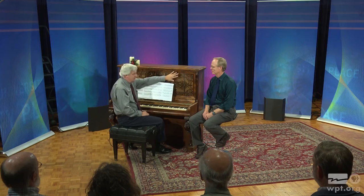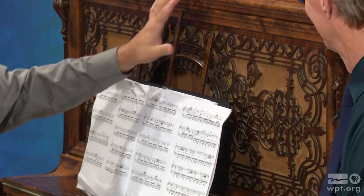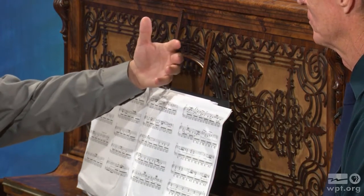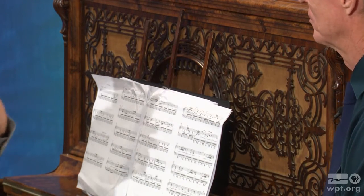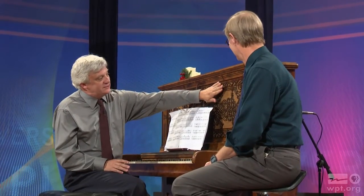Also, in this instrument, which is nice with this wonderful light here, you can see that this is a carved front. It's not a solid front like many later uprights would be. As uprights got bigger and louder, they started putting just a solid piece of wood in the front to kind of block you from that tidal wave of sound that was really coming out of there. But in this more delicately voiced instrument, they were very careful to make sure that those harp-like strings were accessible to the player. You could get all the genies and the fairies in the sound. And so this is an open front.